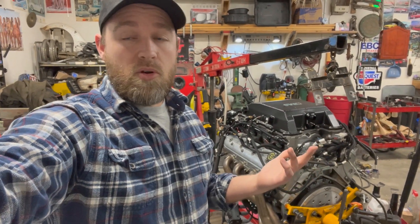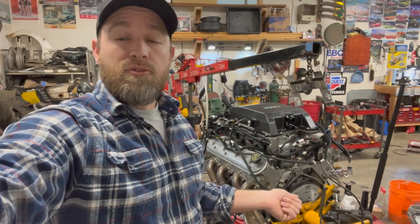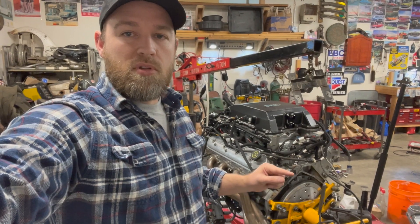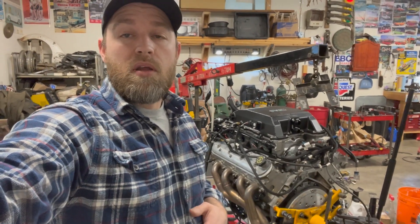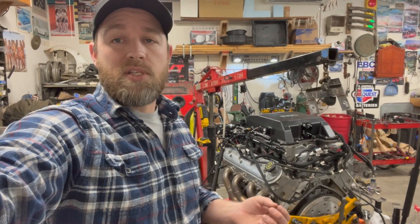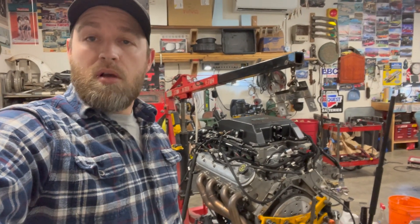The engine bay, as you saw, is already good to go — it's painted and ready. I need to put the bell housing on, so I need to get the blower off, get it off the engine stand, and get it on the floor so I can do a runout measurement. If you're unfamiliar with aftermarket bell housings, you can get offset dowels that shift the bell housing one way or another so everything bolts up in alignment. That'll take a little time — I've never done it before, but I've watched videos and it seems straightforward. What could put me behind is if I need offset dowels, which I don't have yet. You'll see a lot of that on time-lapse, and when I find anything exciting I'll jump back.